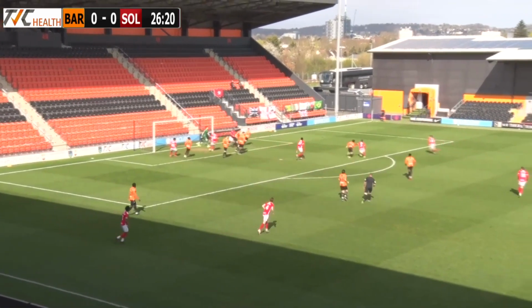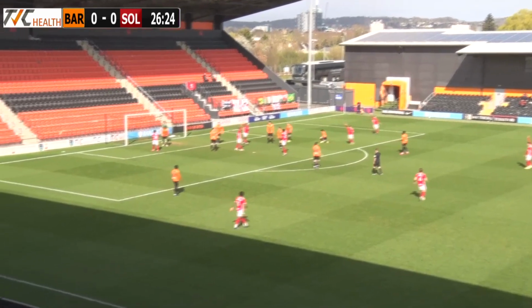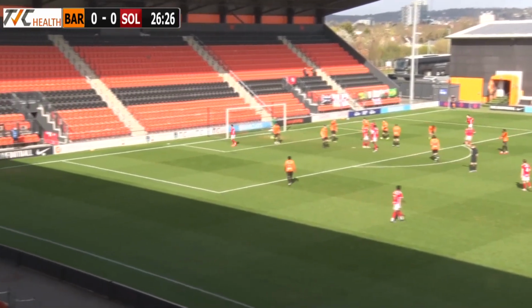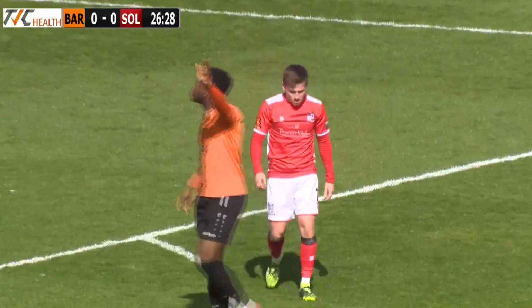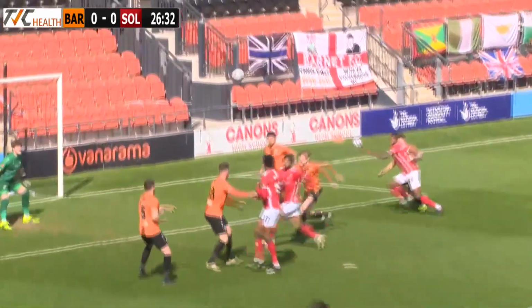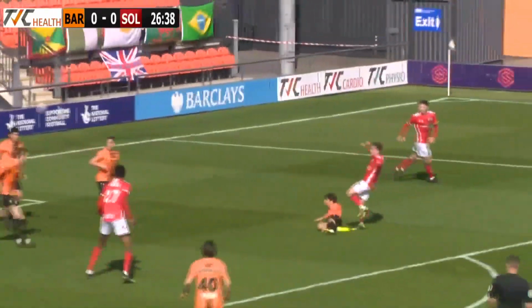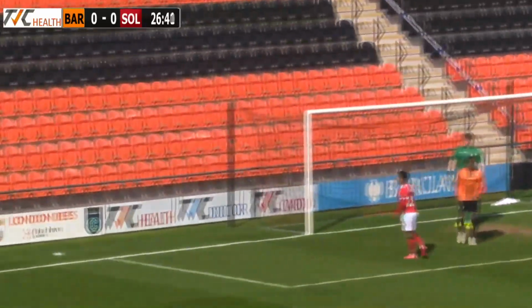Storers crosses in towards the far post, headed away by Kefalas, going to drop here, and it's sweetly struck, and it comes back again. Corner kick for Solihull. Good block. Looked like it could have just floated into the corner. Aziz was obviously rooted, but it was a chance to the Moors. Drops here for Barnet. It's the first time effort is.